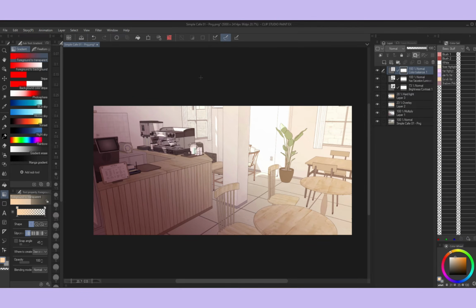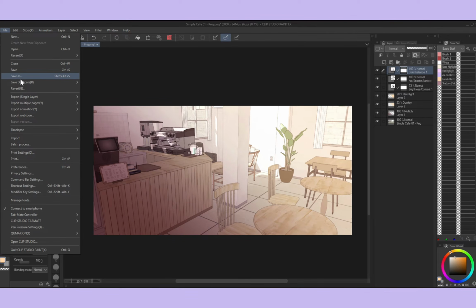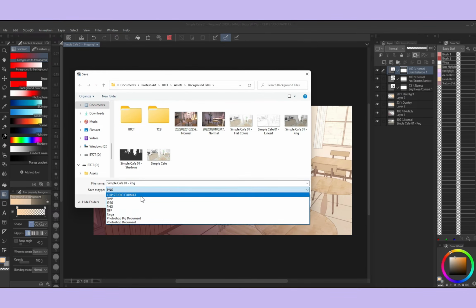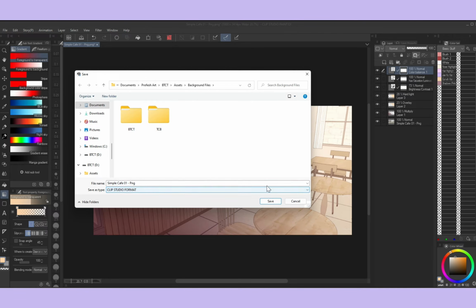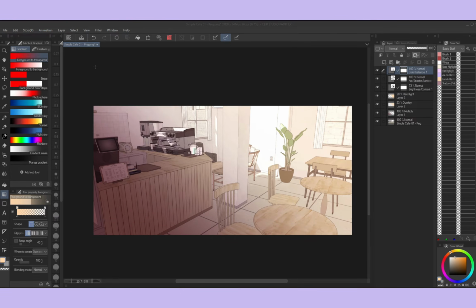The next thing we're going to do, and I'll show you how to do it with the 3 files in a moment, is save it. We're going to save as a Clip Studio format file. This is very important because we're going to use object files to insert it into our Webtoon episode file. So I'm just going to call it 011 because we're going to have 2 01s. I should have named the other one 02, but I didn't think of that. And we're going to save that. All right, so that's the first option.